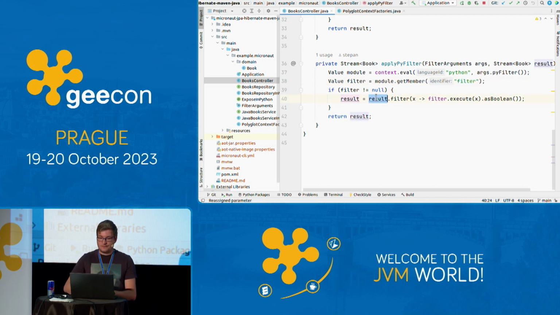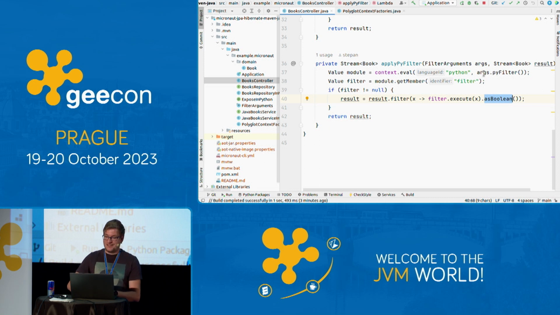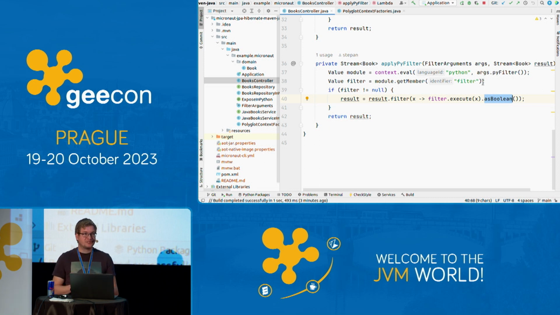So this result is a stream of books. We're going to filter, and in the filter lambda, we're going to execute the Python function. We're going to assume that the Python function returns a Boolean, so we're going to hard cast it to Boolean. In more real-world code, you would probably want to check whether it's a Boolean and then actually cast it, and maybe have some error handling there.